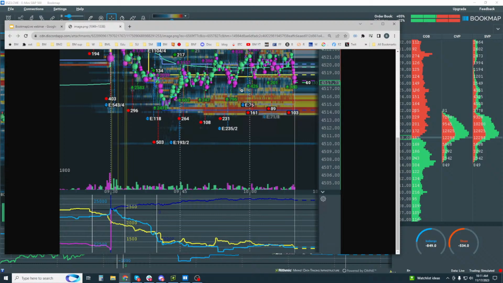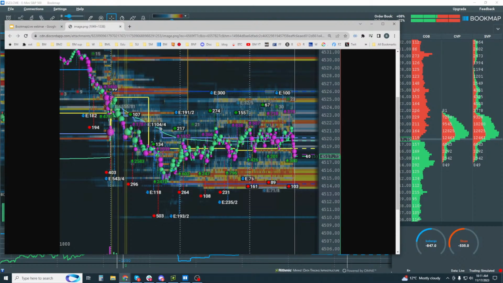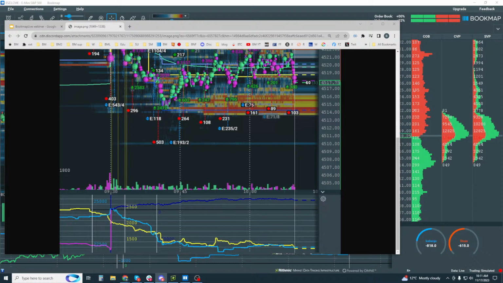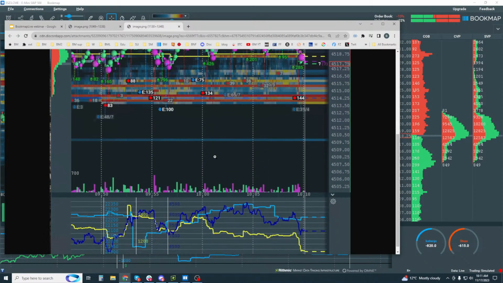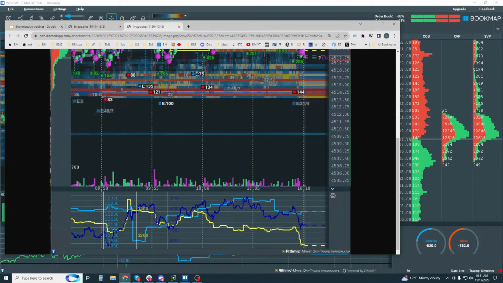So you've got your icebergs here on the way down. Yeah, a lot of icebergs. Well, a couple thousand or so, right, on the way down here. Here's 1100. Here's 190, 191, 300, 100, and just less on the bid. There's a 500 here, but that's right at the open. Let's take a look at another one. Yeah, no, this makes sense. This one makes good sense though. It's that first one though. Thank you for that. That's good.